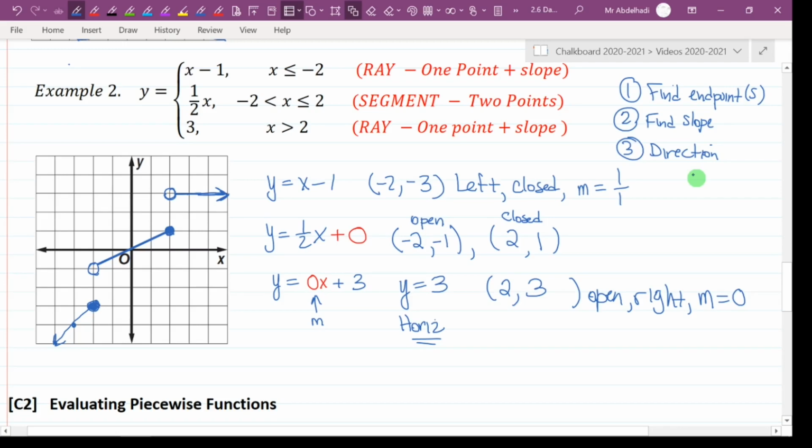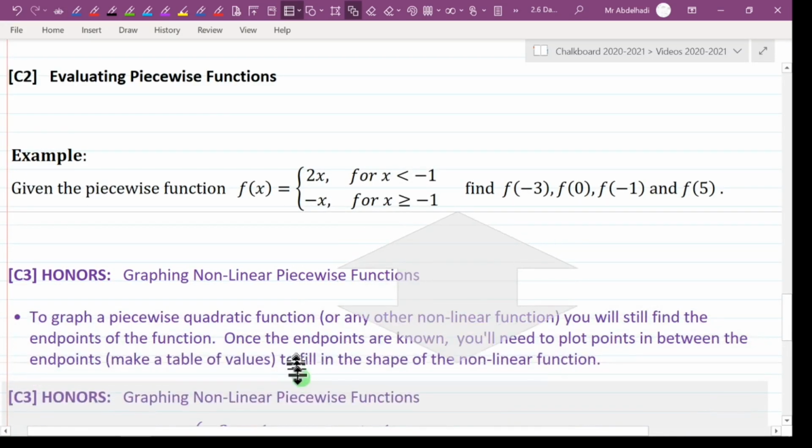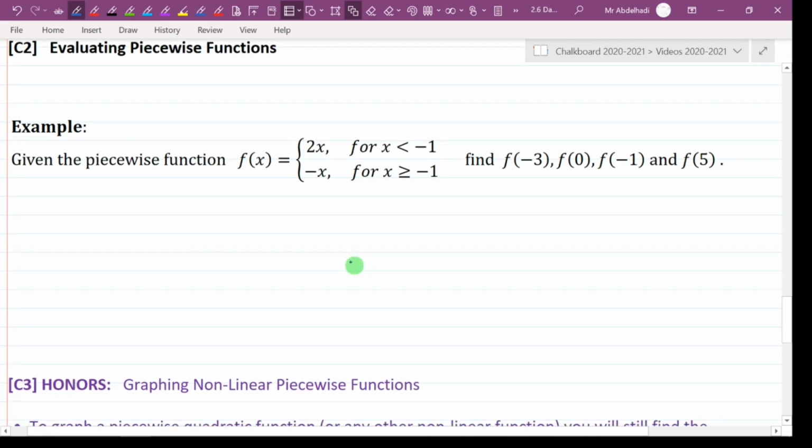All right. I mentioned evaluating functions, where you plug stuff in. Just a little note here: when you want to evaluate a piecewise function, you don't just plug in anywhere. You have to look at the domain constraint. So we have a function here called f of x, which I borrowed from the first example. You want to find f of -3, meaning you want to plug -3 into this function and see what you get. Would you plug the -3 here, or would you plug the -3 here?